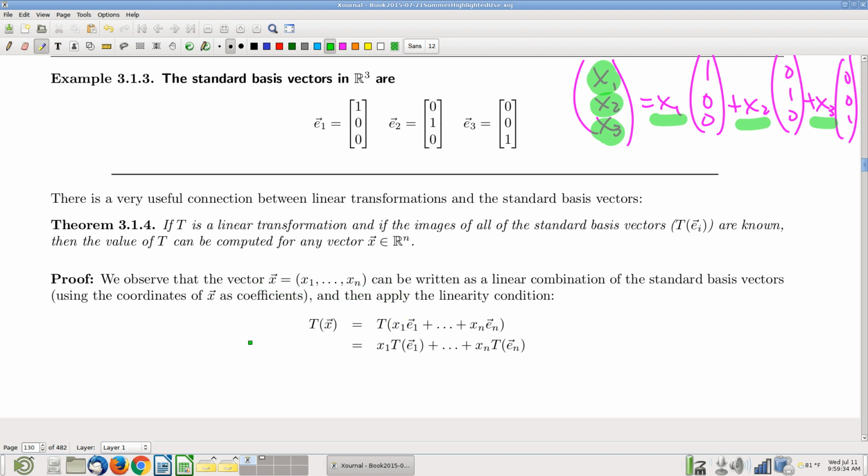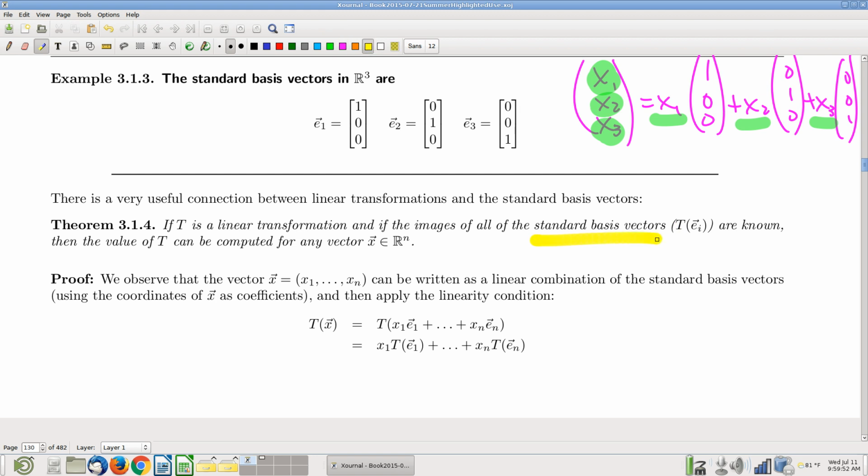And then, having done that, I can just apply the linearity. This is a linear transformation, so linear combination in, linear combination out, and I claim we're actually done with the algebra of this proof now. The magic trick is complete. Ta-da! Let me just explain now why I claim that we're actually done.